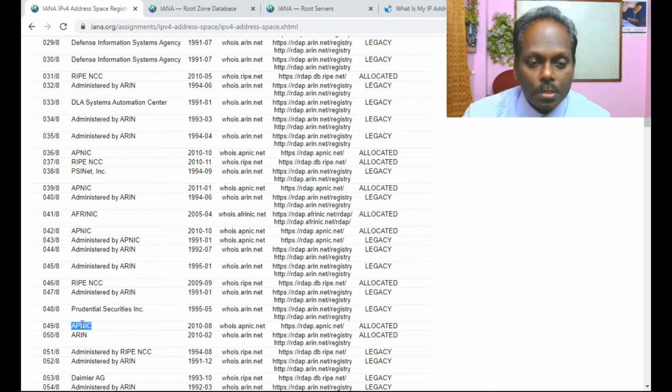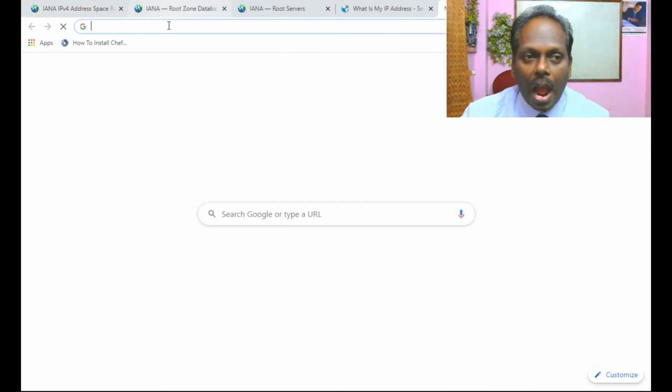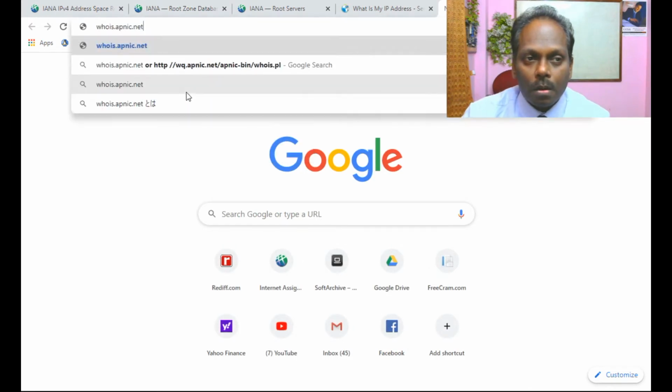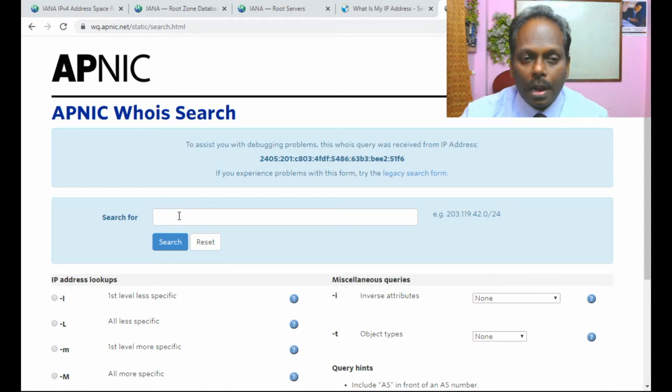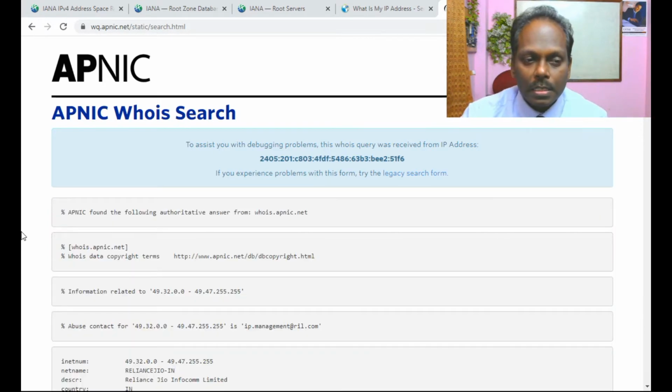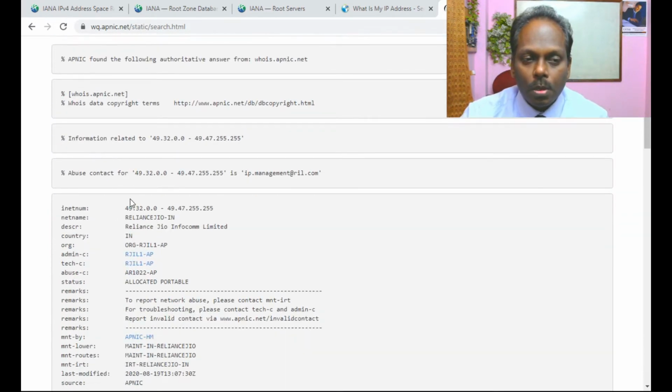Who is managing this APNIC? I can go to the website apnic.net and ask about my IP address or the owner of this IP. I can search this IP address in the APNIC database, because this is managed by APNIC.